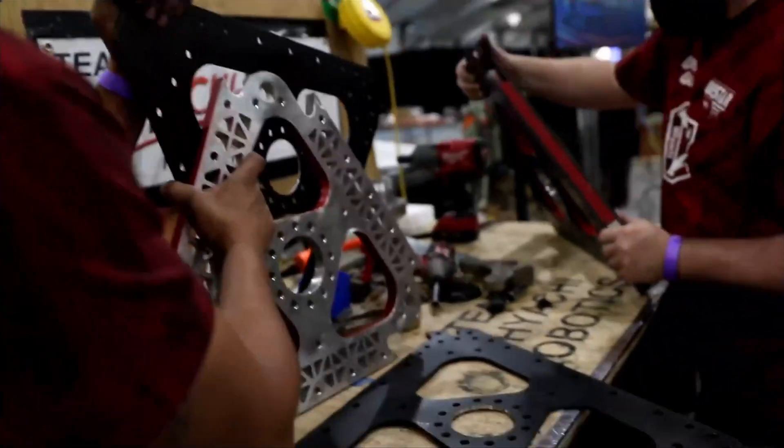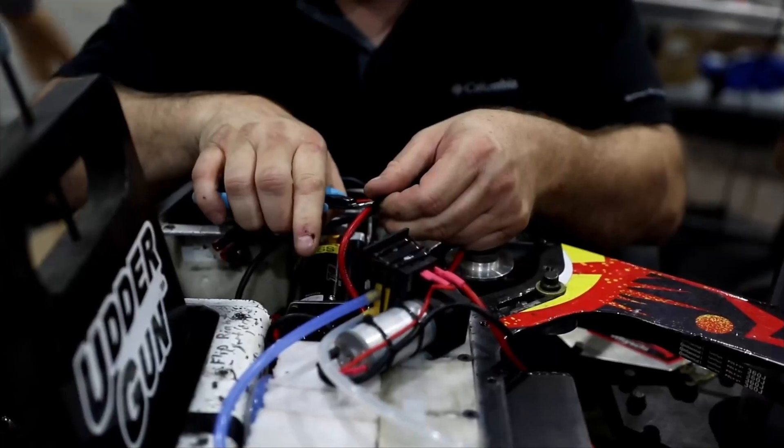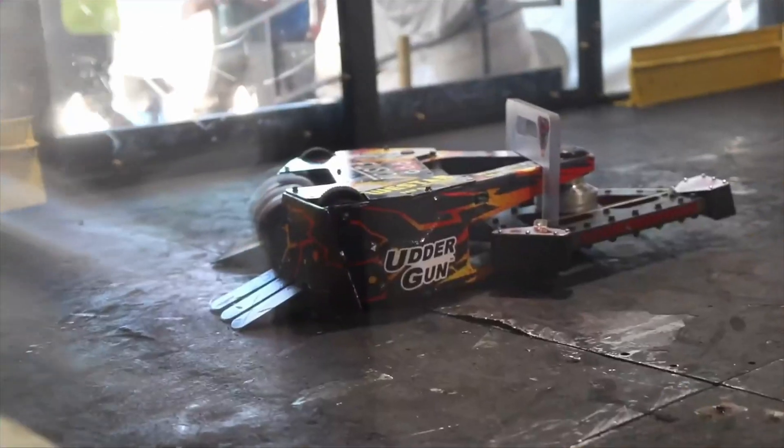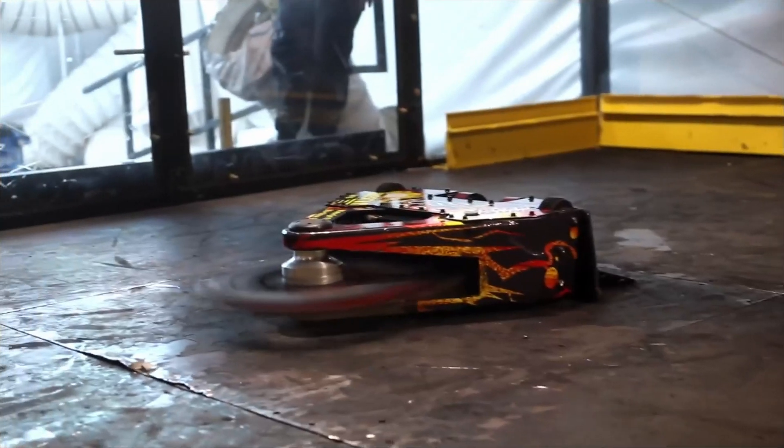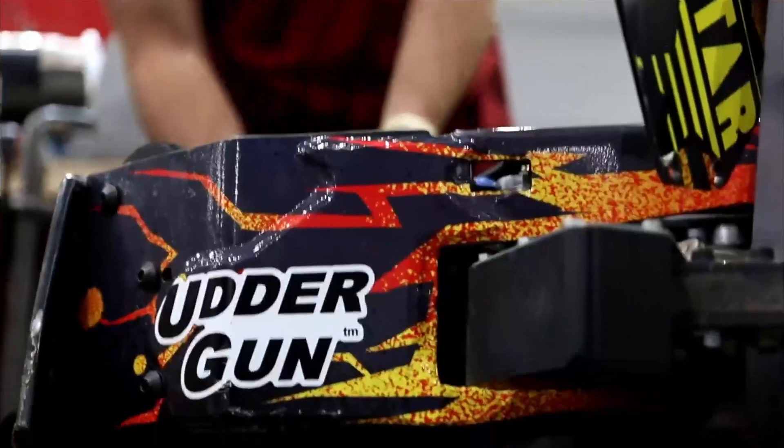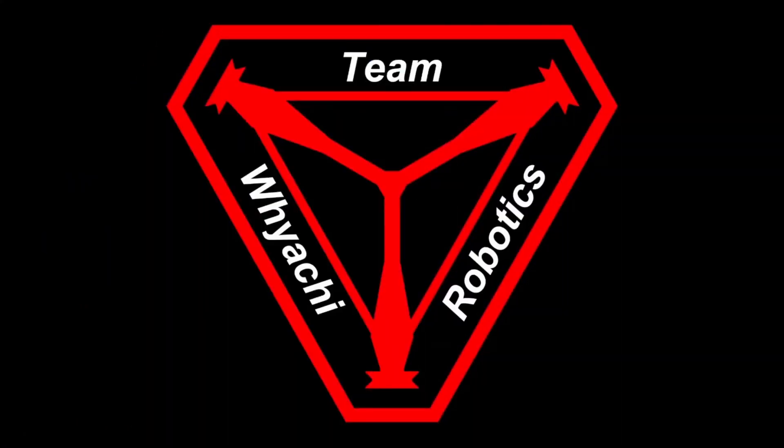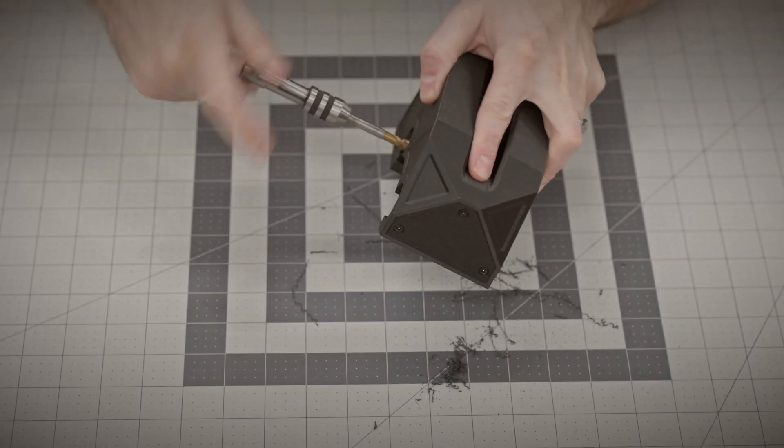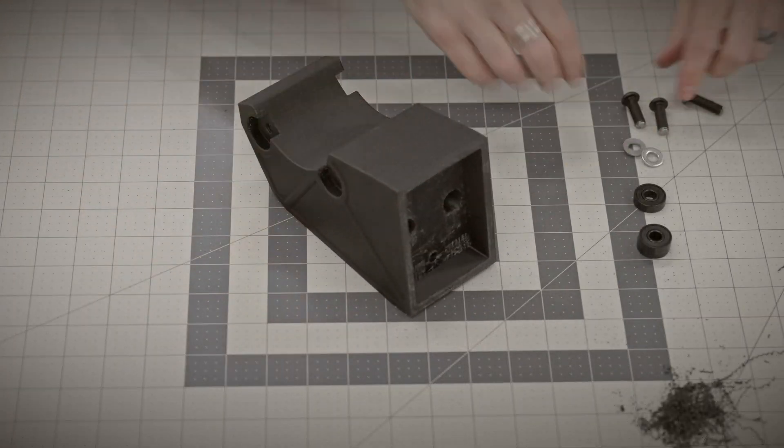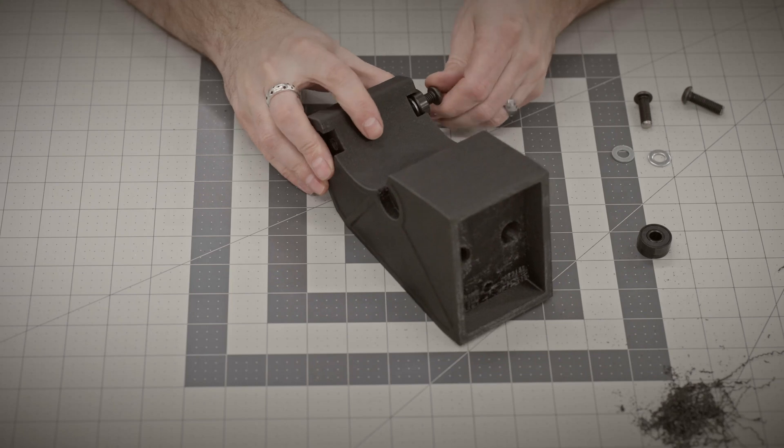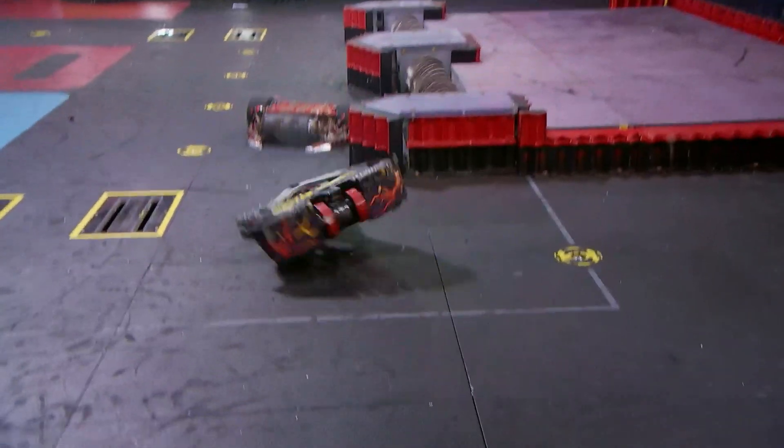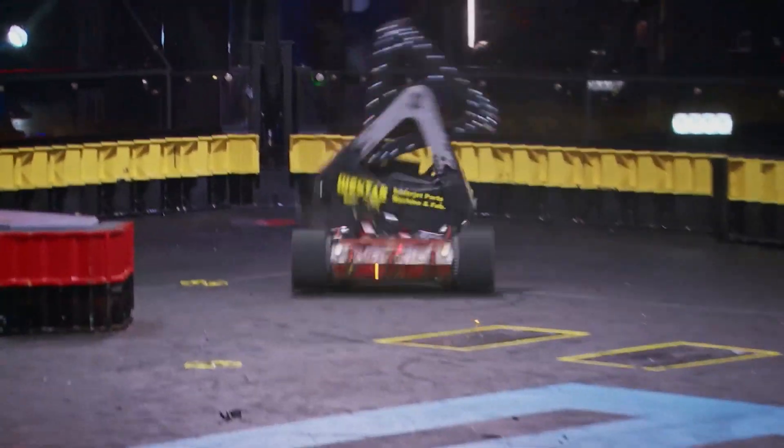I could have easily just done a little stand mount, a little walnut display stand that sits on the desk, but that just really doesn't match Fusion's style. Fusion had a vertical spinner at 250 miles an hour and then a horizontal spinner that both of those were completely deadly. The thing was tiny. It always went up in flames. It was just wonderful. And just to do something really simple didn't really make sense. The big thing that I really miss about combat robots in general is that you were always forced to push the envelope. You were always forced to try out the new materials, try out new techniques, and just always dial it up to 11 for every single design.